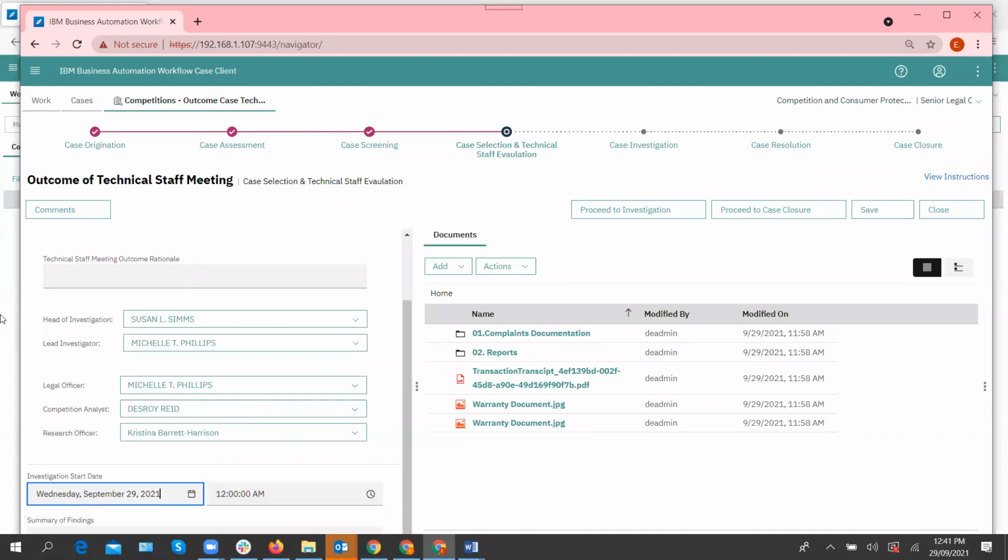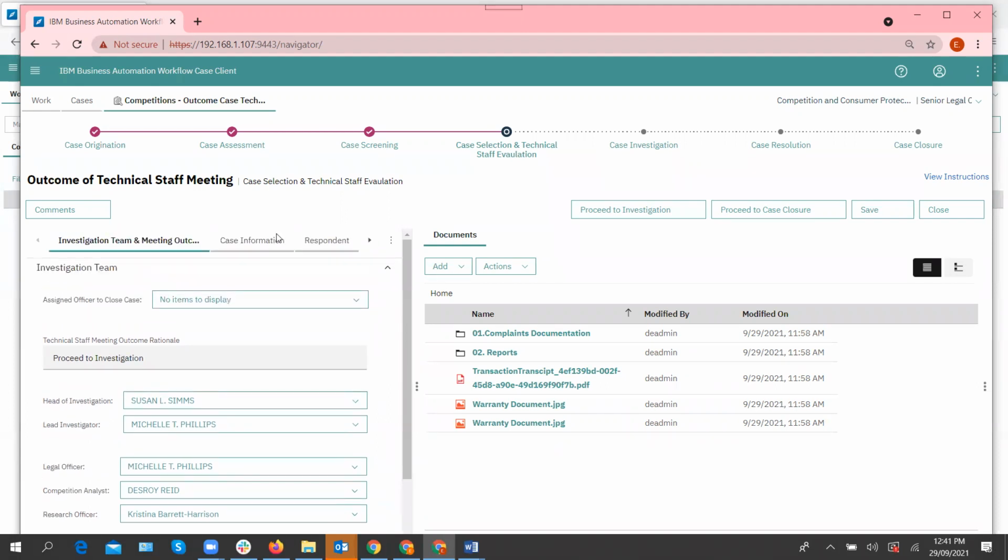And you have to put in the outcome of this technical staff meeting, whatever you put in. So after your deliberation, whatever the outcome of the deliberation is, you can plug it in there and then proceed to the application, right? Now here is something.